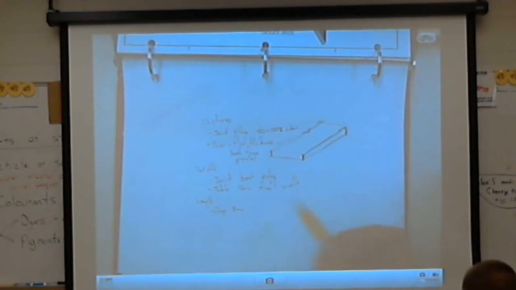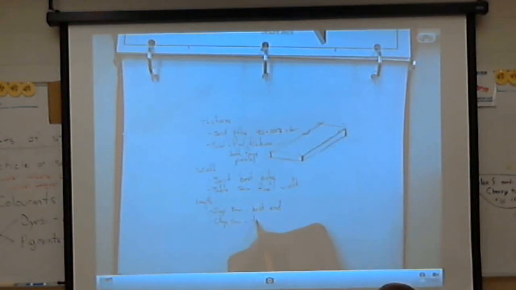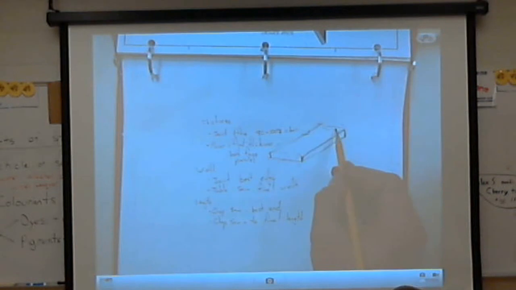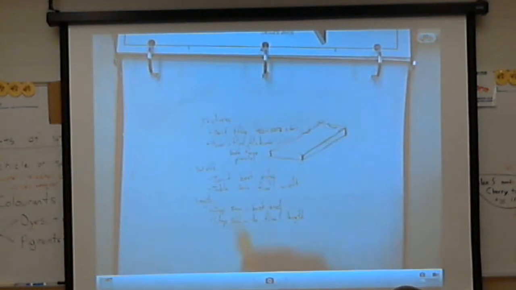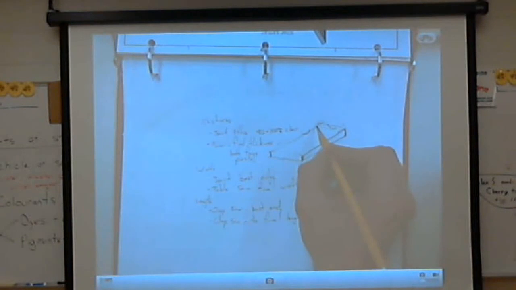So you have chop saw, best end. Same thing as the table saw. When you take the chop saw to final length, if you have any nasty stuff up here on the end, or any chips at all, what you want to do is square your best end so that when it comes time, you can cut the majority of that off.